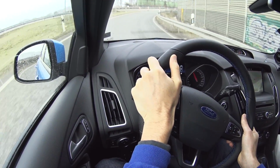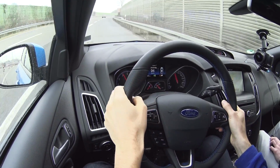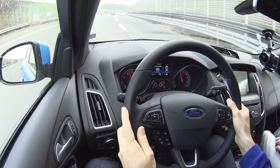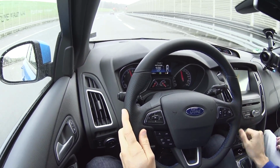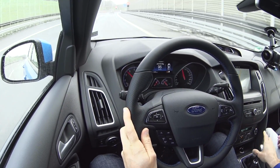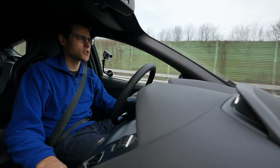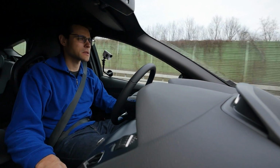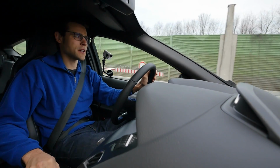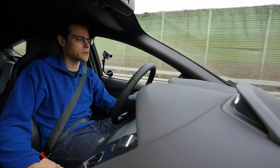Really a machine to get some adrenaline. Of course, it would be even more adrenaline if we could use a drift mode. But they are really very rare, the areas left, especially in Europe, where you can do some really fun stuff. Even all the supermarket parking lots are shut off during the night, and during the day you can't do anything anyway, so it's hard to find areas where we can experience the full potential of your car nowadays.